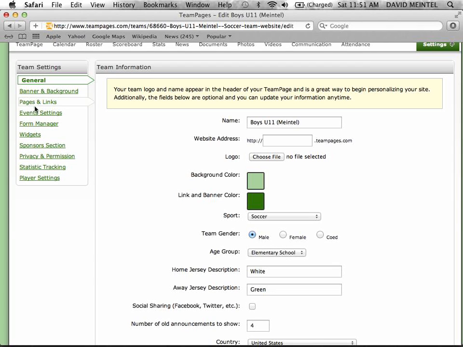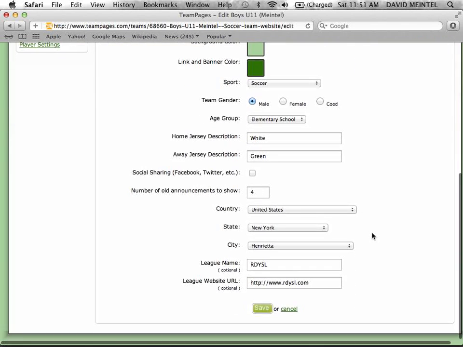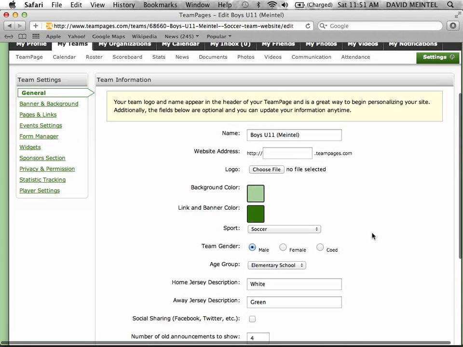So as I look down the left hand side, we have general and banner and so on. So these are a list of all the things that as an administrator I can change the look and feel and maintain the website that I'm responsible for. So on the general tab, it's things like the name of your site, the color scheme that you've chosen, and other common information, all pretty self-explanatory.